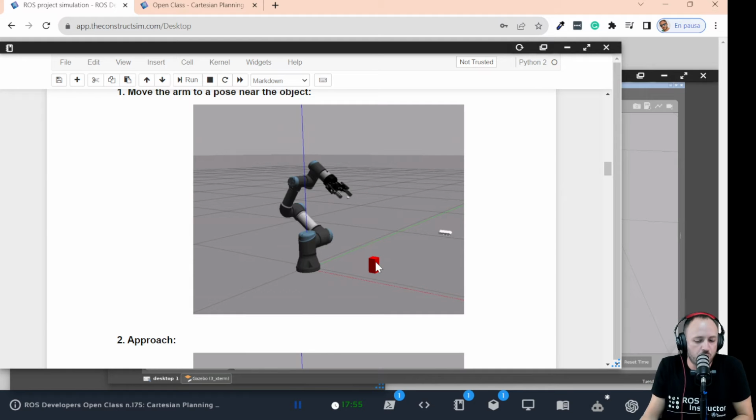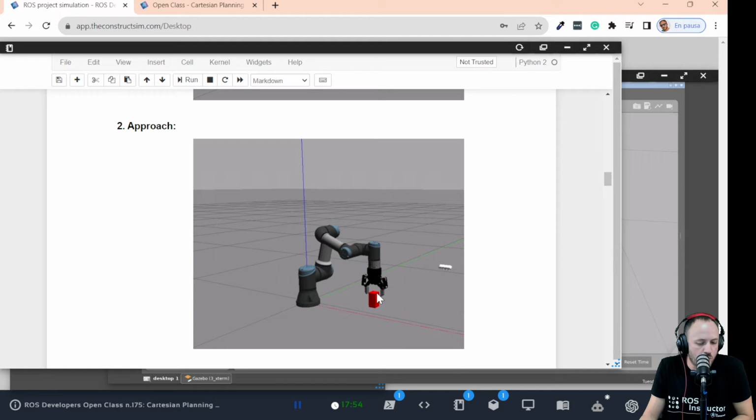So usually what you do is move the end effector to a position which is near, in the surroundings of the object that you want to pick. Yes? You don't go to the exact position, but to a position which is near in the surroundings of the object. Yeah? And then once you are near the object, you do what is known as the approach motion.